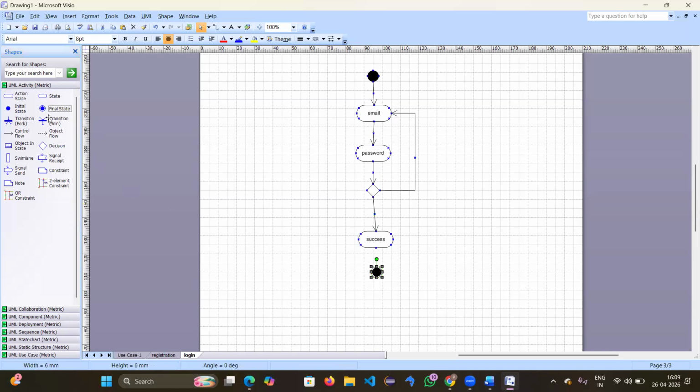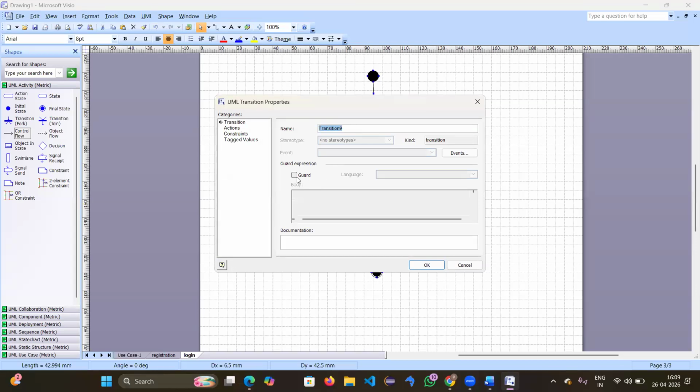So you might be getting one doubt, right? How to indicate yes, or what is yes condition, what is no condition, how can we differentiate, right? By using guard condition. Okay, on what condition you are splitting, you need to write it. So this is no condition, right? If you double tap on this relationship, we have this guard, right? Toggle this, checkbox this guard. Under the body, what message you want to mention, you can mention. This is no condition, right? You can mention no, click on OK.